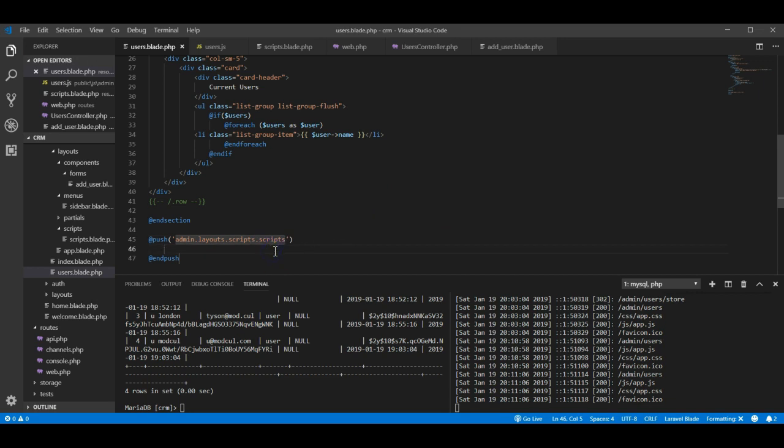And then from here, we'll add in what that script is going to be. So script with a source of, and then we'll use our built-in Laravel function to call this asset. And that one's called asset. It's in our JS folder, because asset automatically goes to your public folder in this situation. Do admin users.js.